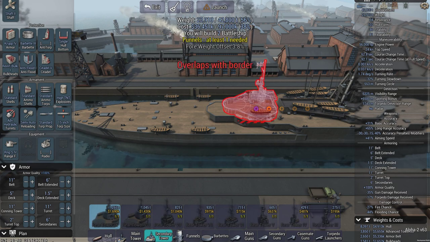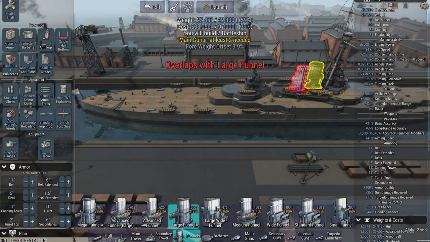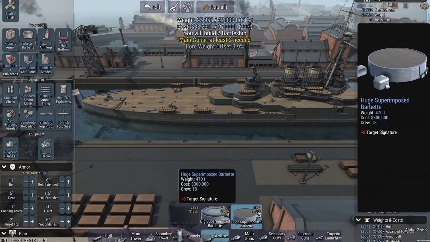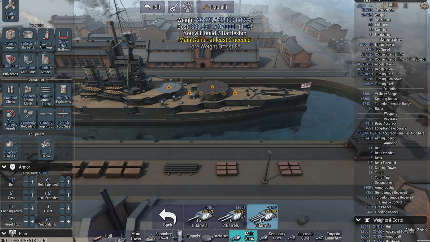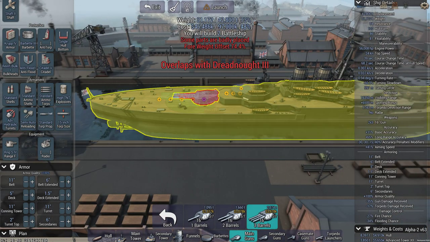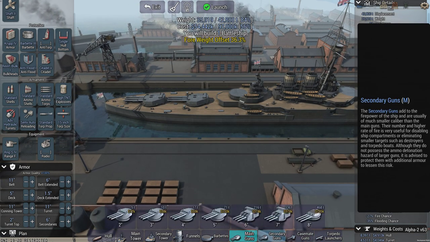Secondary tower. Okay. Can I get no barbettes back here still? You suck. 16-inch guns is all I have. I had to step down the technology a little bit. Oh, wait, no. I had 16-inch guns on the last try. Okay, I have more money to work with, is the big difference here.